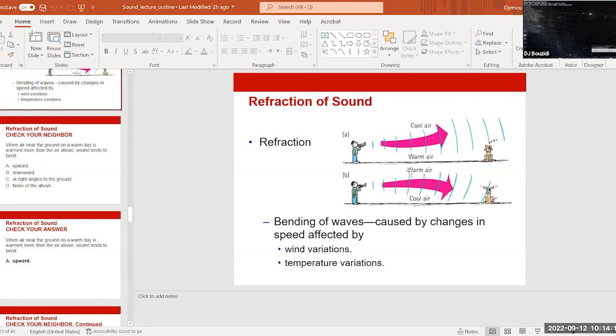The light travels in different media, in this case the clear cup of water and the air, with different speeds, and it looks broken. And the angle of refraction and the angle of incidence are related to one another depending on how fast the light travels in the media. Same thing for the case of air in this situation. There is cool air and warm air, and sound travels with different speeds and is going to be refracted, okay? And it's going to be refracted toward the cool air. So for example, at night the air is cooler, and vice versa during daytime, okay?